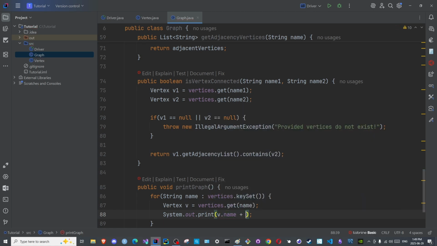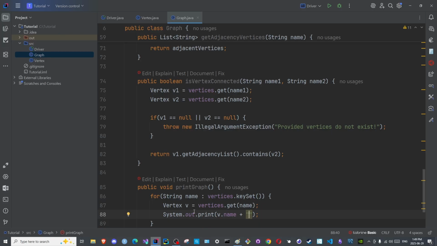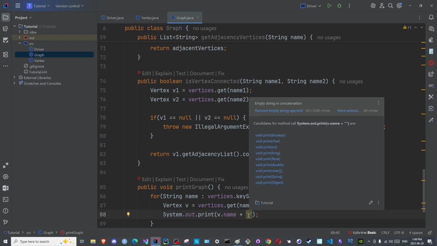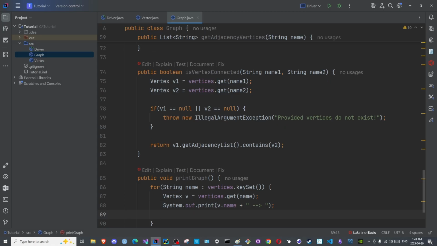Name plus, I want to use this format. Have the vertex, then an arrow, then its adjacency list. So space, arrow, perhaps a longer arrow. And then we will continue by creating a list of vertices.